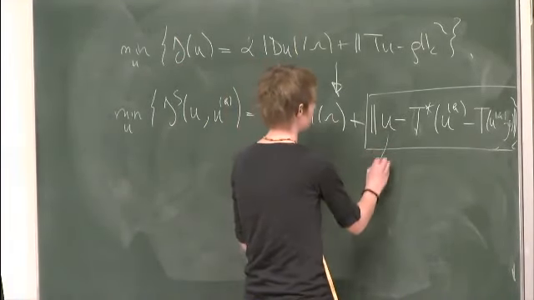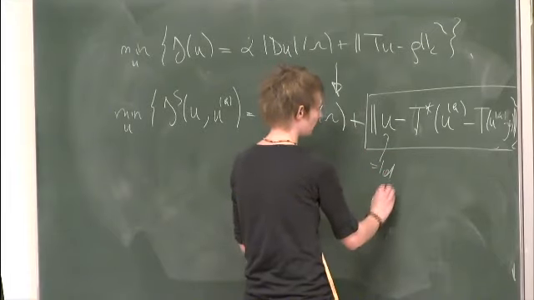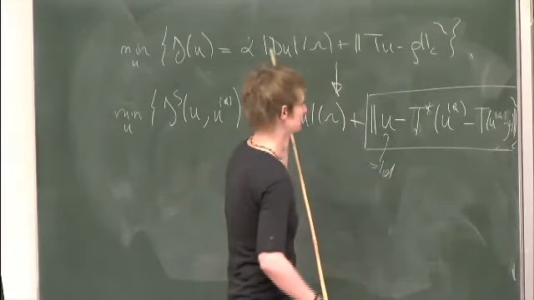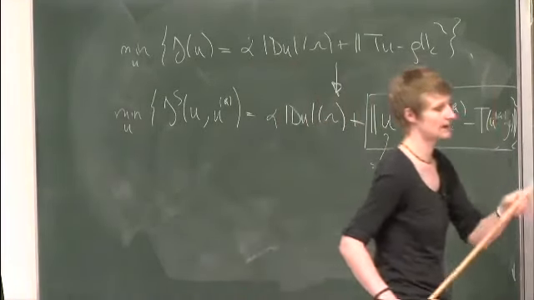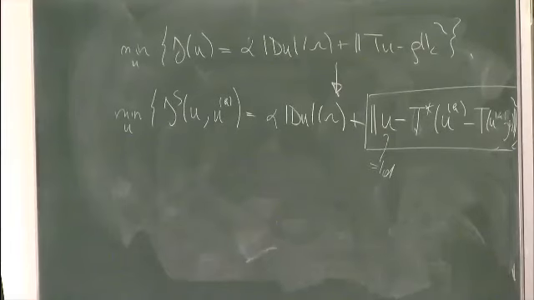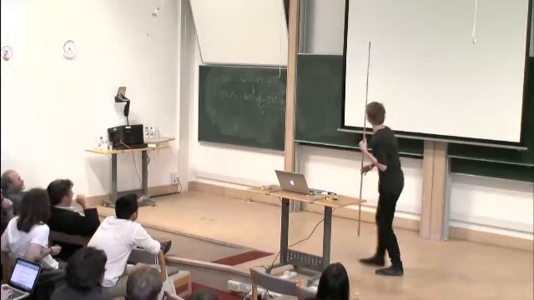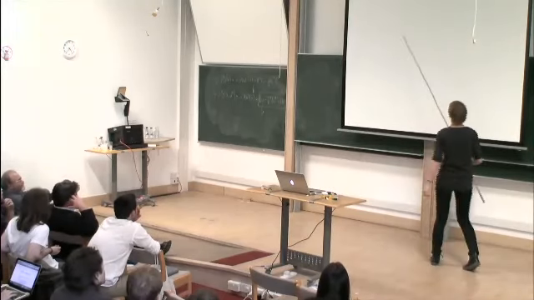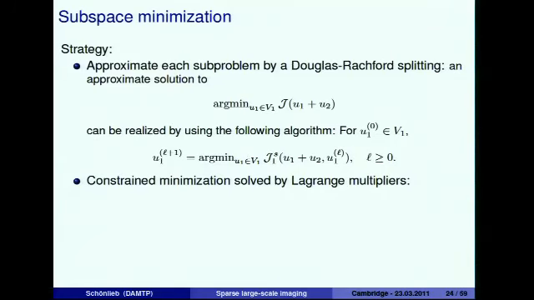So you have an operator here which is just the identity. You have moved the information of your operator to the right-hand side, and this is the first simplification that we do. We construct a sequence of minimization problems where the operator T in our problem is moved to the right-hand side of my data fidelity term.